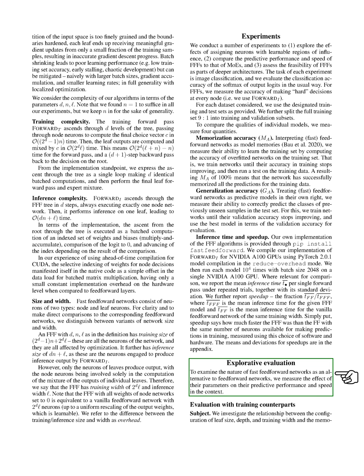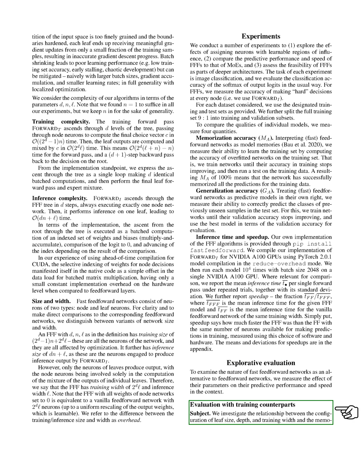Section. Explorative evaluation. We're going to delve into an exploratory evaluation of fast feedforward networks, comparing them to traditional feedforward networks. We're interested in how different parameters affect their predictive performance and speed. We're focusing on 3 main parameters: leaf size, depth, and training width. We want to see how these factors influence the network's ability to memorize and generalize.